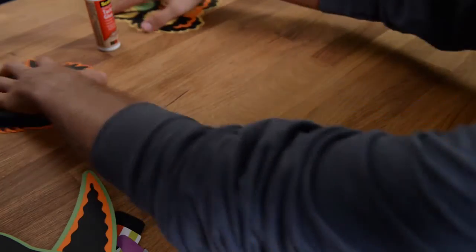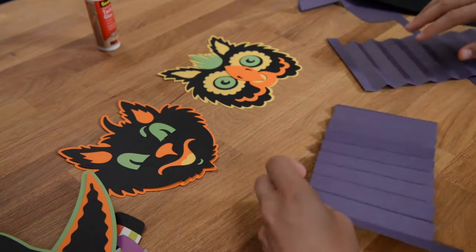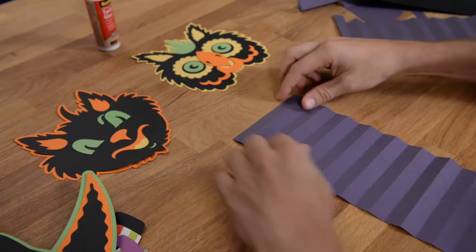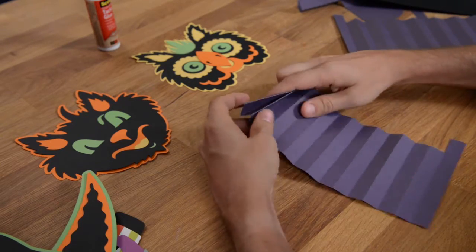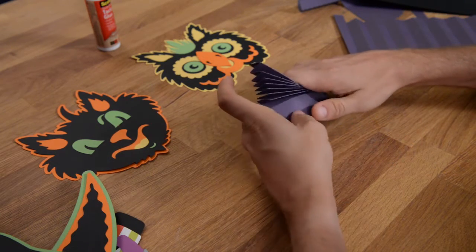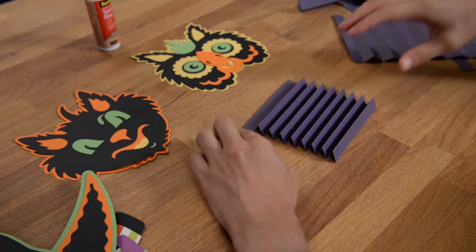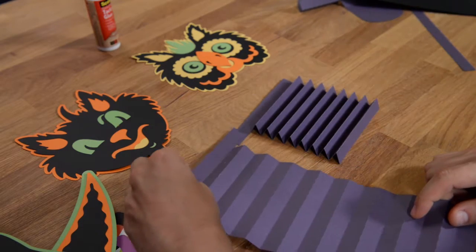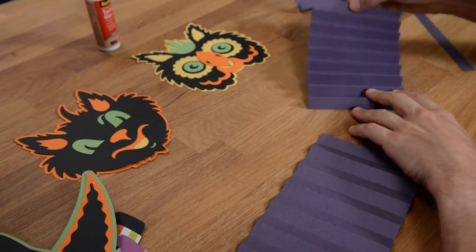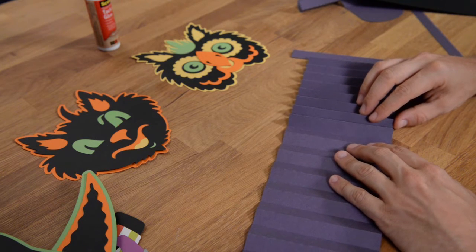So the other pieces, the cat and the owl, they have rosettes. So we're going to go ahead and put those together. Now, what you want to do is start with one of the rosettes and just begin folding, like so. And this last piece here that's got a little bit of a longer tab, leave that hang. Grab your other piece, because what's going to happen is these pieces are going to connect like this. And depending on how you started folding this one, this one here is going to get glued to that piece there.